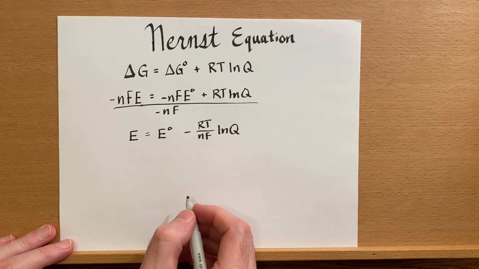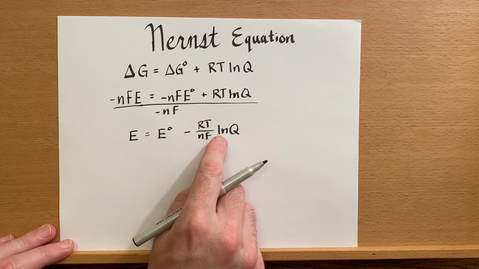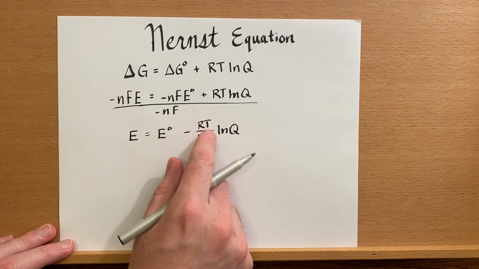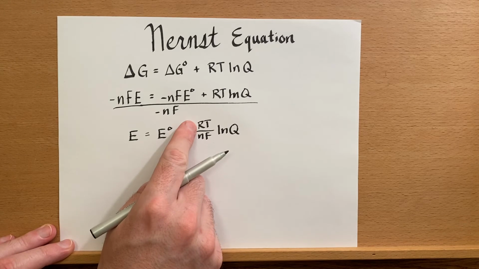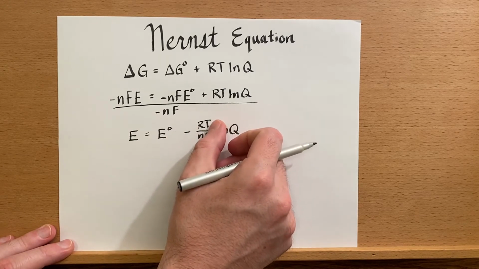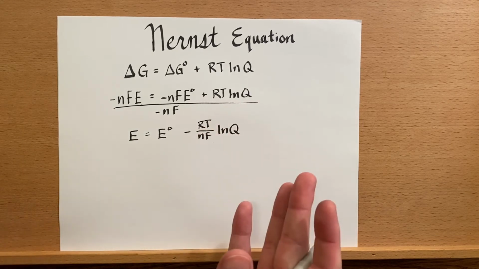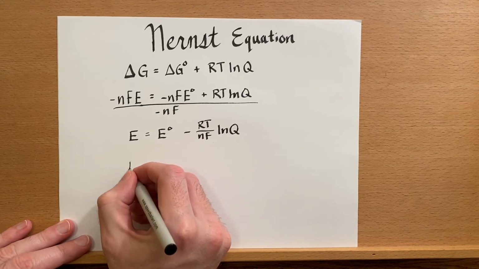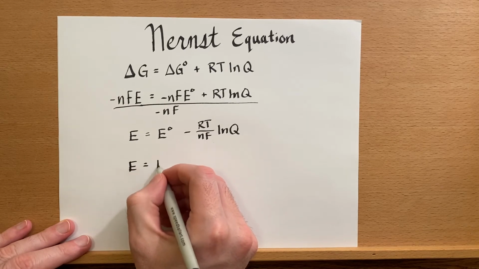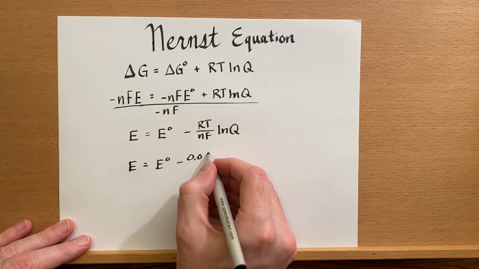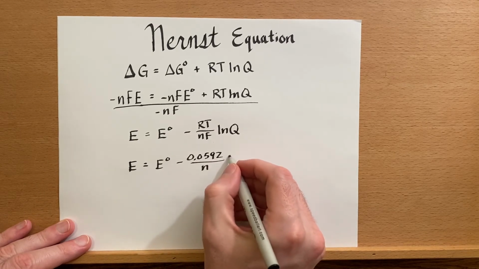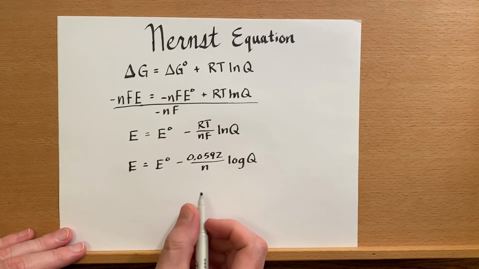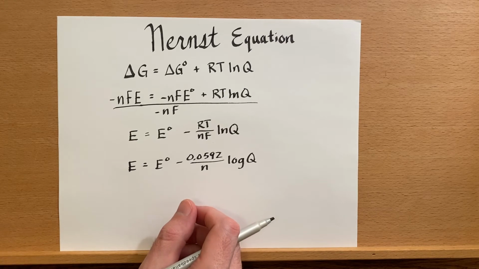Now, you may also see this written in a form that has log base 10, at 25 degrees Celsius, with Faraday's constant substituted in, the gas constant put in, and 298 Kelvin put in. We have to use Kelvin because the gas constant is in Kelvin as well. So another form of the Nernst equation is this. Either one of these generates almost the same values, so you can use either of these pretty much interchangeably.